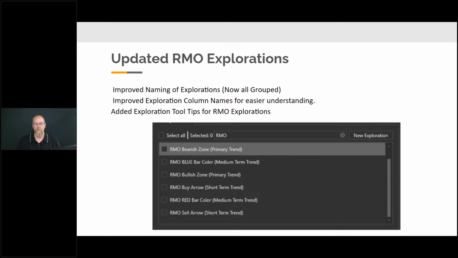Now, if you do an upgrade and migrate your explorations over from other versions, you'll have both sets in your system. But you can see how these are all named starting with RMO. And there's some great RMO training on our website and the YouTube channel that really covers the RMO well. And you're going to see some updates to that in the future.